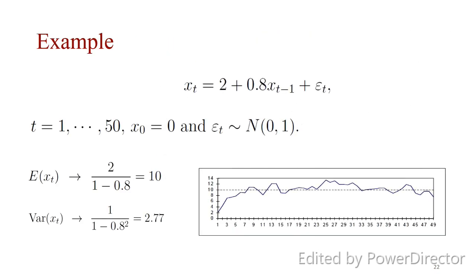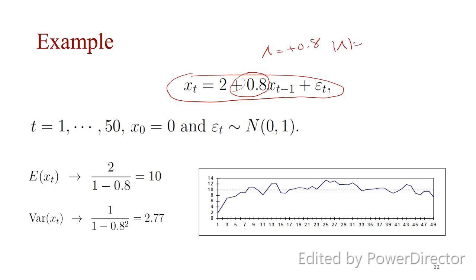Now let us take this into action. So we have this, you can see over here, an autoregressive process of order 1, where lambda is given by plus. You see this is a plus sign, and therefore lambda is equal to plus 0.8, which in absolute value is equal to 0.8, which is smaller than 1, and therefore we believe this to be a stable autoregressive process of order 1. Now here we are assuming that x0 is equal to 0 and epsilon t is white noise, which could be IID, following a normal random variable with mean 0 and variance 1.